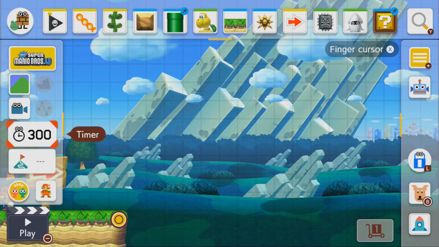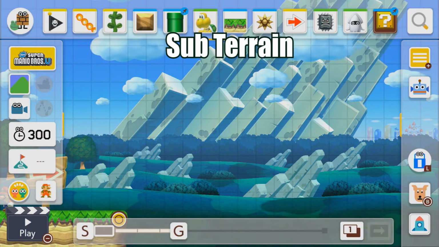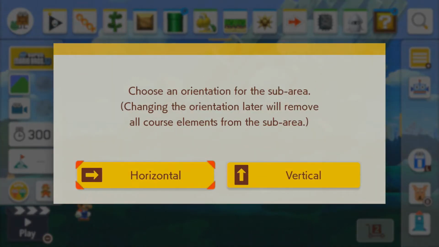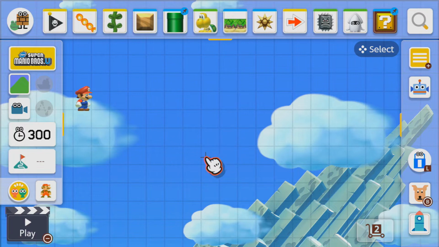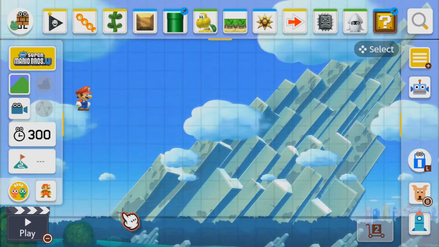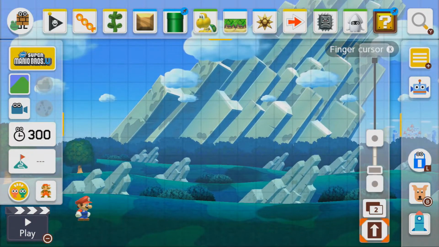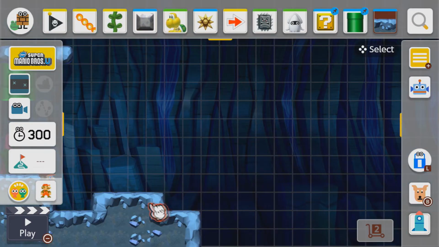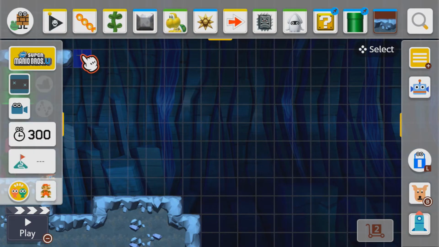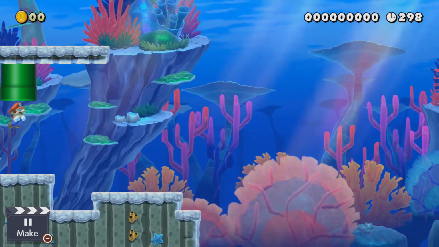Now the next part is going to be the subterranean. If you look at the bottom right hand corner, you see a 1 and a 2. The sub area is the second area of your map that can be either set as horizontal or vertical. Vertical levels are those free falling levels or the castle levels when you climb from bottom to the top. The horizontal level would just be a standard level similar to your first one, moving from left to right or right to left, however you want to create the level. Normally for horizontal levels you see people go underground or you see a water level.